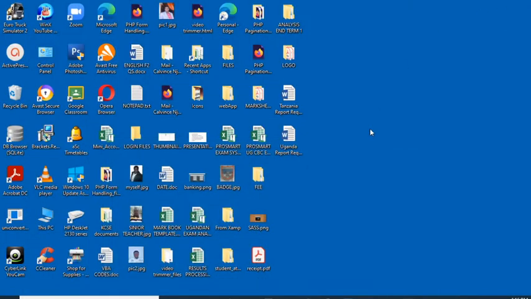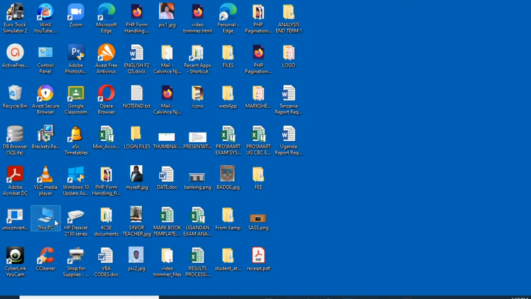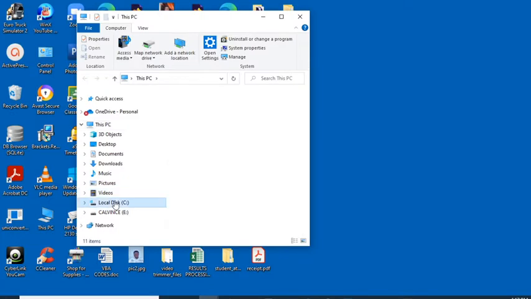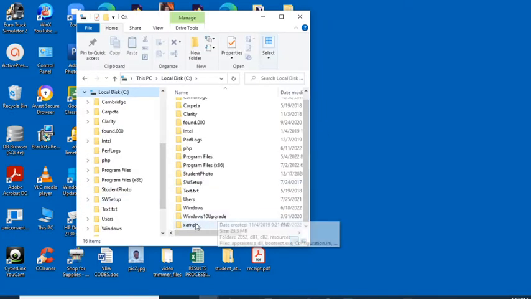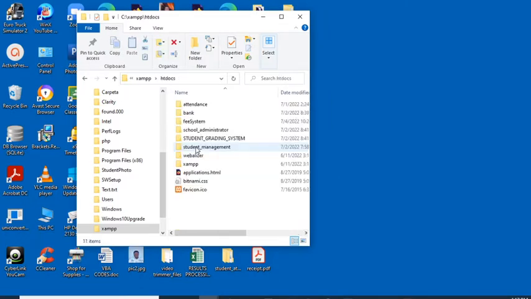But before we go, we have to demonstrate a few things. Now we have downloaded XAMPP. So you head to your C drive. In your C drive here, you'll be able to see that you have the XAMPP folder. You have the XAMPP folder down here. So you open that particular folder. Then within this folder, you'll be able to have htdocs, which is the right folder to keep your website folder inside.